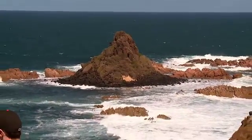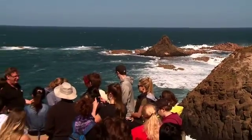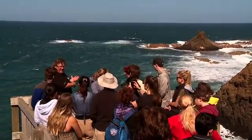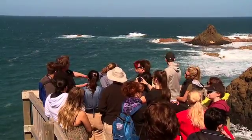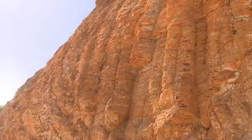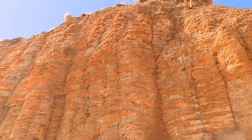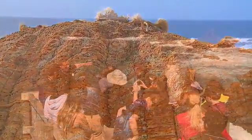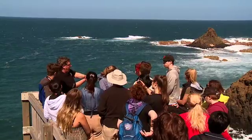As I said, when you see things like this, it gives us a few clues to what the landscape looked like before the basalt was erupted onto it. And also, you have to think, well, there's a whole sequence of geology here. We're not seeing any rocks that were there at that time. We're not seeing what covered the granite when it formed 360 plus million years ago. Those rocks have all been eroded away.